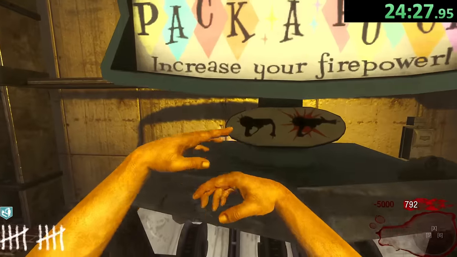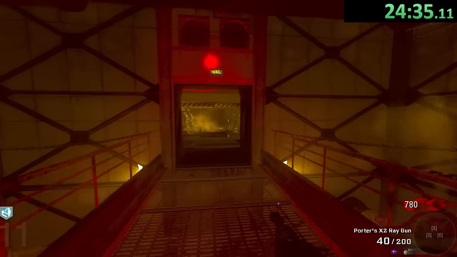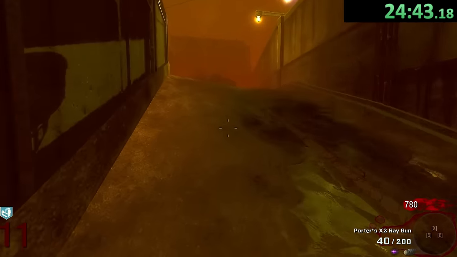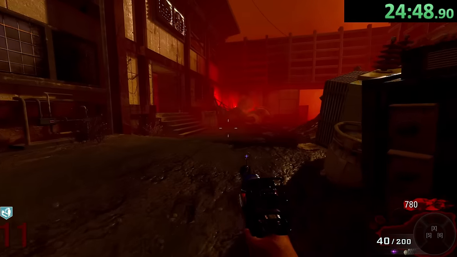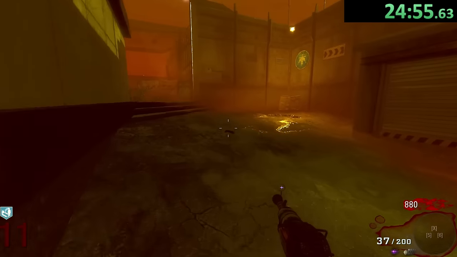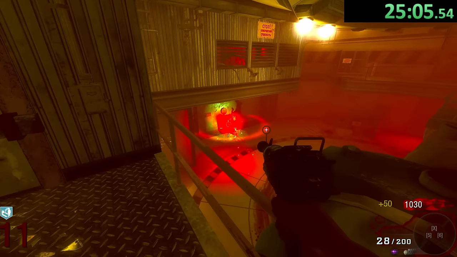Oh, we're going crazy. All right, so let's pack a punch the ray gun, and then we'll start working on the thunder gun. Never mind, bro. I guess I'll go fuck myself. Yeah, I think it has to be a pack a punch thunder gun as well. I don't really understand why, though, because it literally does the exact same amount of damage as the unpacked version. Not even going to question it. I guess I could give it a go just to see.